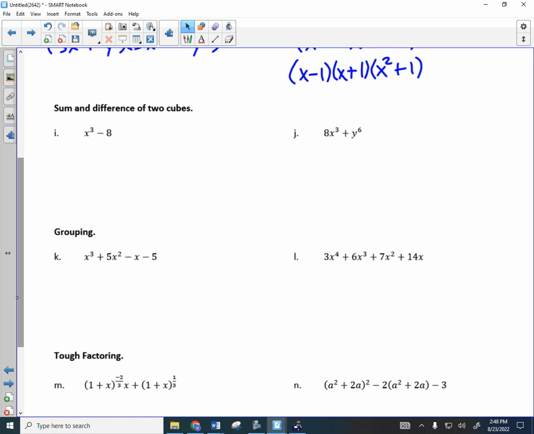Now, this number here is simply that squared. What do you get if you square that? A squared. What do you get if you square that? That goes on the end. Pretty simple so far, right? You just find the first 2, square the front, square the back. This is always positive. And then you get the middle, you just multiply those 2 together, ab. And then that sign is always opposite.